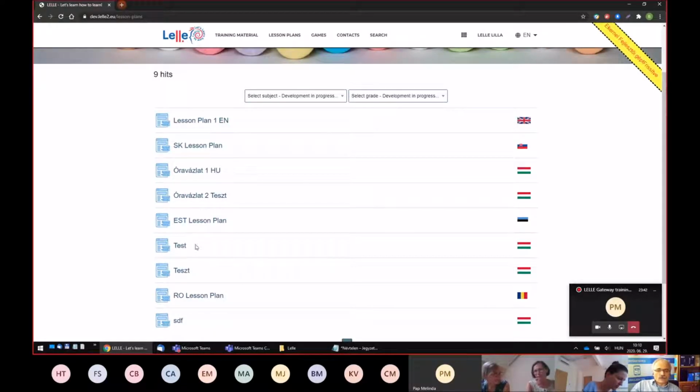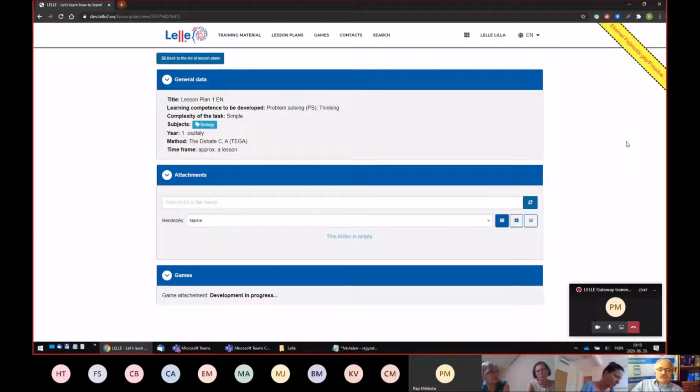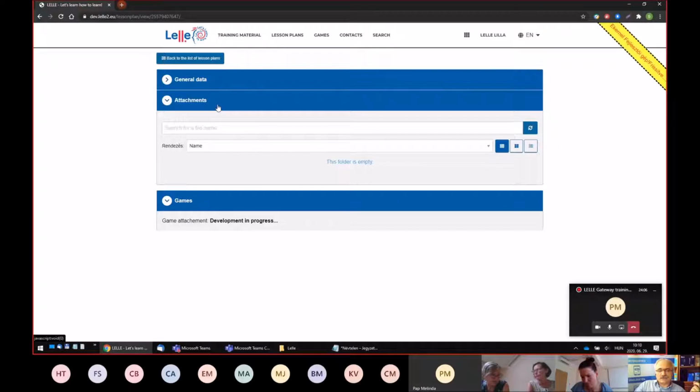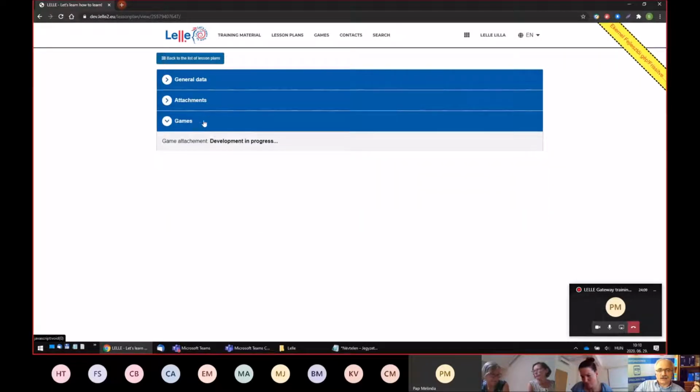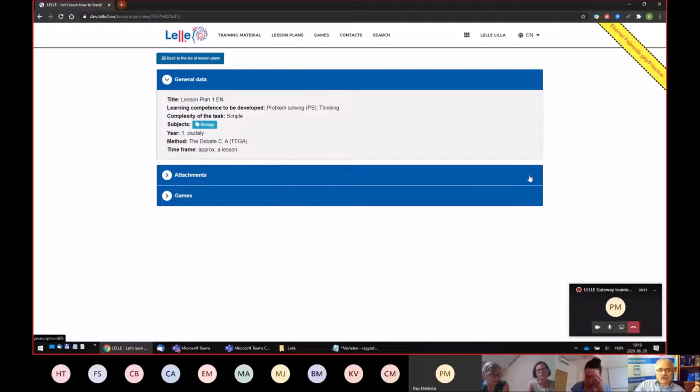If you click on a row, you can see the read-only screen. It means everybody can see it, but nobody can edit this page. You can see three panels. The first is the general data, the second is the attachment, and the third is the games. What is the general data? You can see this title, this label.